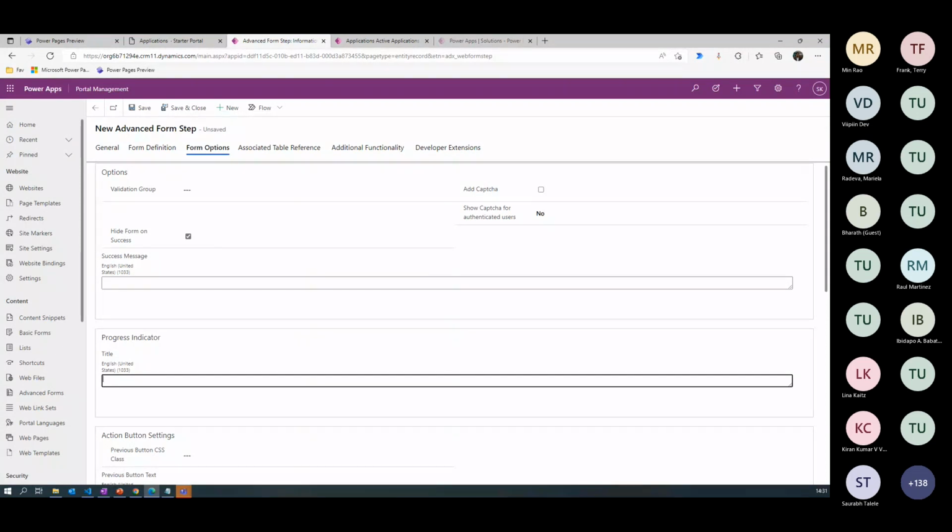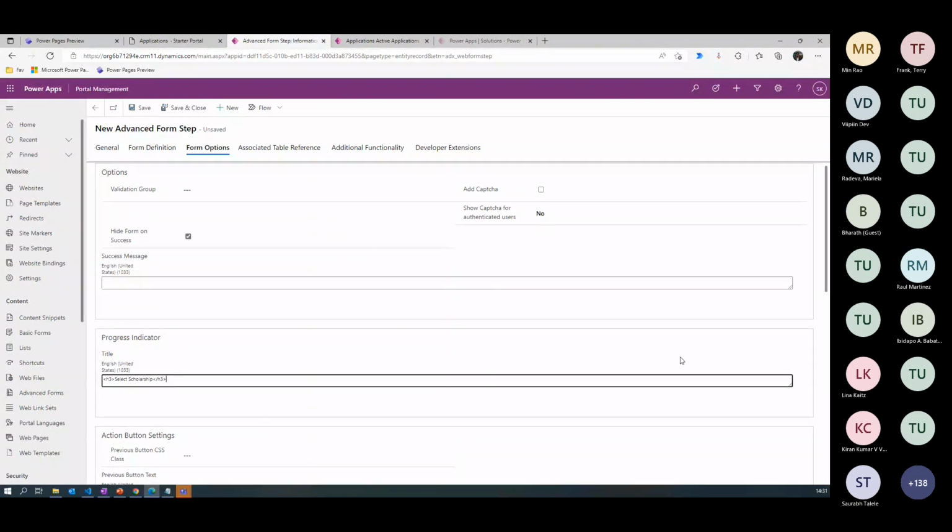I'm going to provide, with some HTML tag, Select scholarship as a title. So instead of displaying 1. Select scholarship with the default styling, it will use the header 3 styling of Power Pages and display this text.